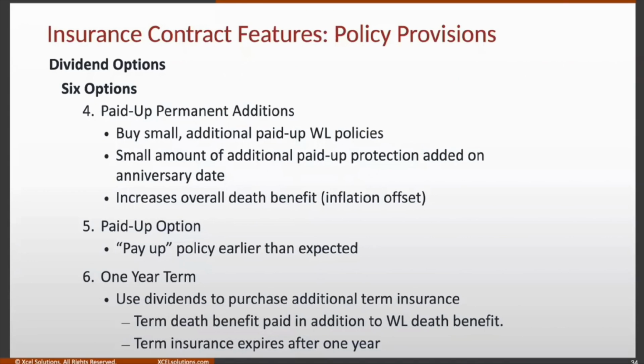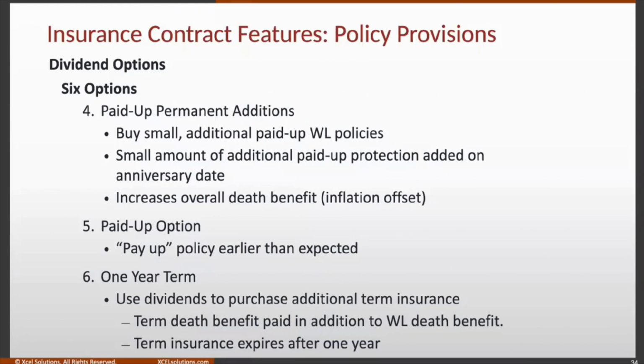So, in this case, you are instructing the insurance company to take the dividend because you know you have an outstanding loan on your policy that will diminish the death benefit by the amount of the loan plus interest if you die. If you die with an outstanding loan, your beneficiary is going to get a reduced amount, something less than the death benefit, based on the amount of the loan plus interest due on the loan.